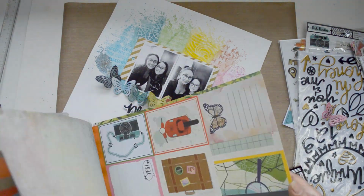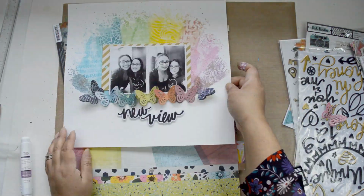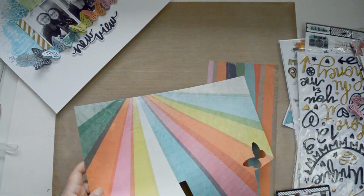Now, the only thing you have to remember if you want to repeat this is that the paper that has the triangles, the starting point for the starburst, is not at the middle, it's kind of on the side, and I'm okay with that because it's actually going to help me create movement on my page.